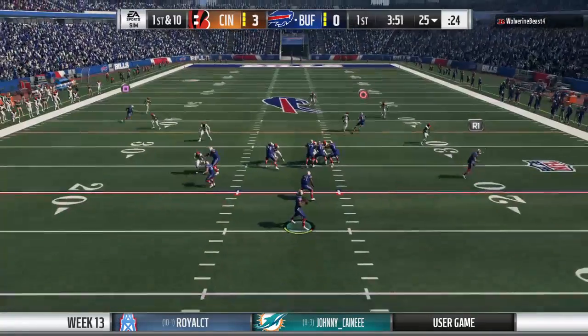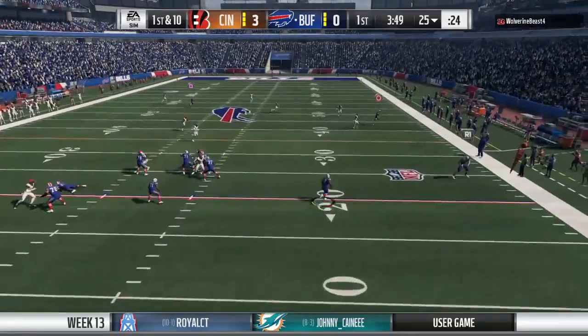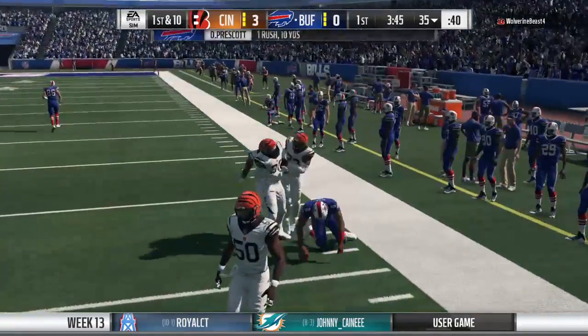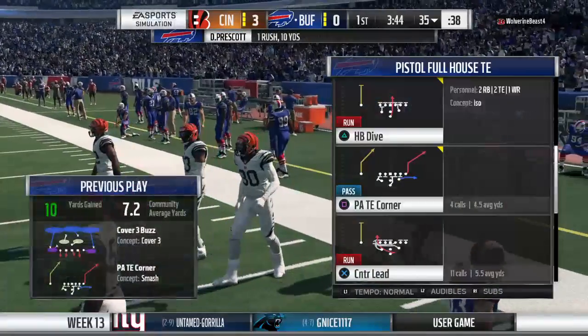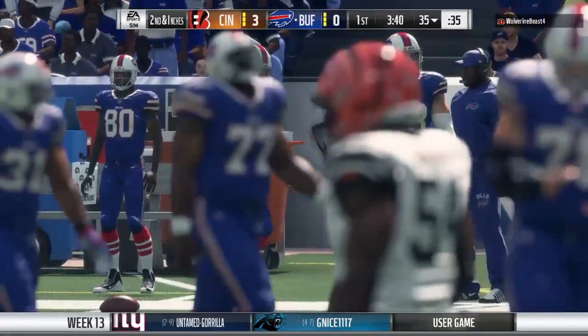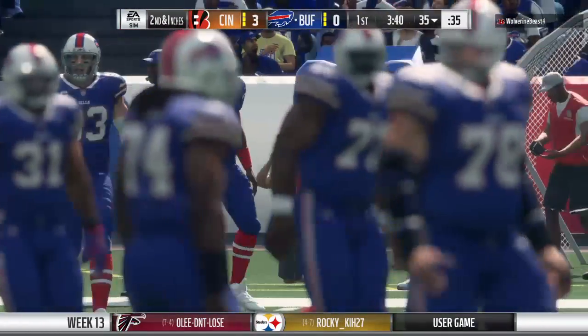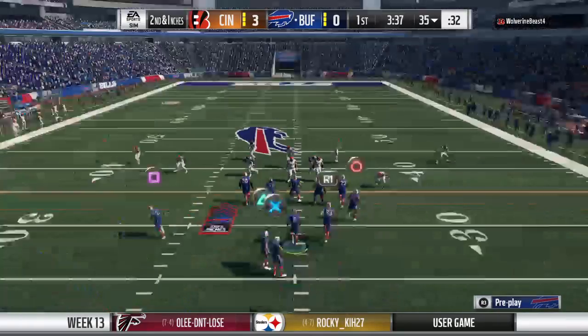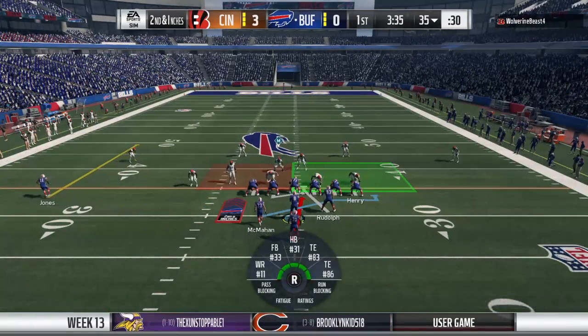They go play action here on first down. Escaping the pressure right. And he's got room. And he'll slide down to avoid the tackle. He'll get 10 there all on his own, but it'll be second down. Partner, he was going through his progressions. Not there, not there. After about the third one, he decided he better pull it down and run for it. And he slides down and avoids the hit for good measure.